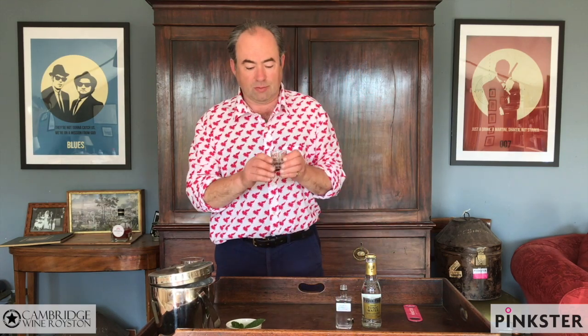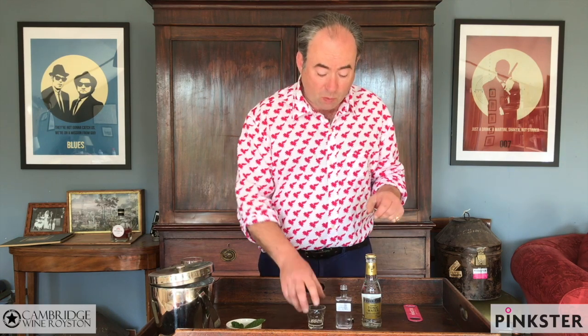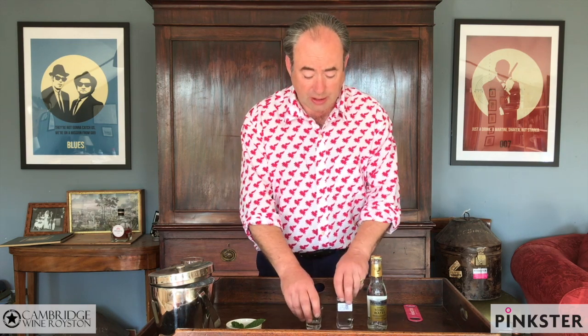Don't knock it all back in one go, because we're going to build up to a mini gin and tonic with this. First of all, I want you to sniff it. When you do that you should get quite a lot of juniper on the nose. Then I want you to sip it — push it around your mouth — you will get a lot of juniper because there is a lot of juniper in that. And yes, that's entirely deliberate. Now we don't sell this on its own. We make this and then do a secondary maceration to make Pinkster with it. So you'll be amongst the first people who have tasted this on its own.